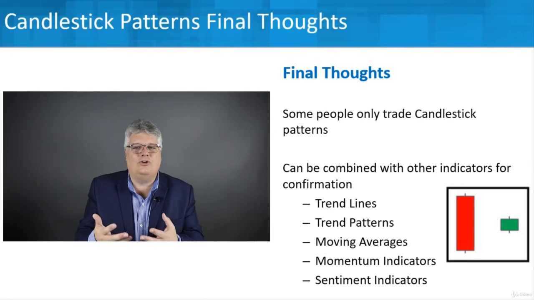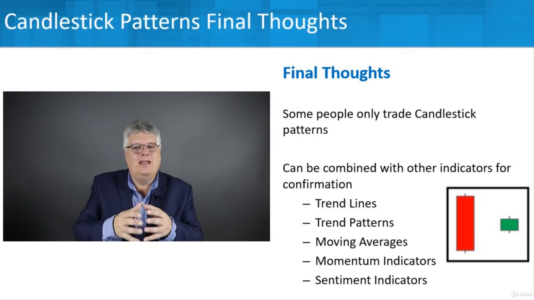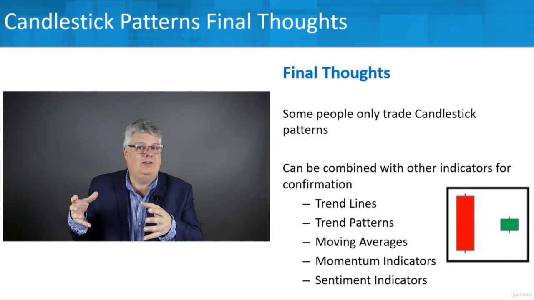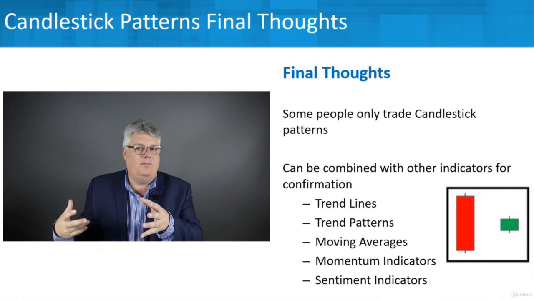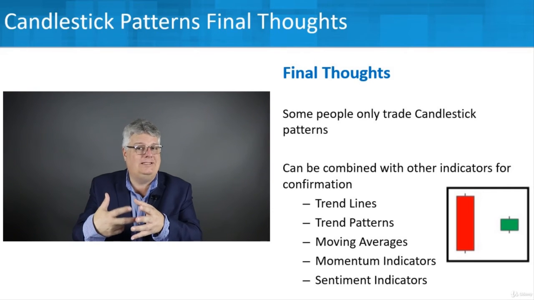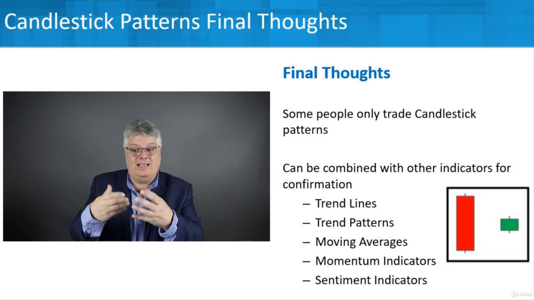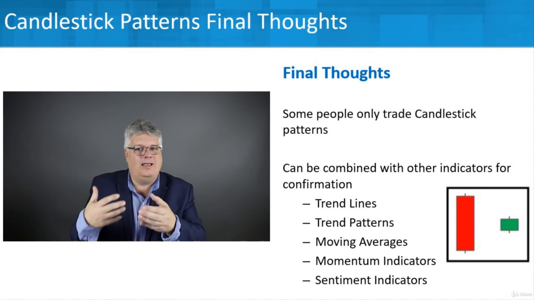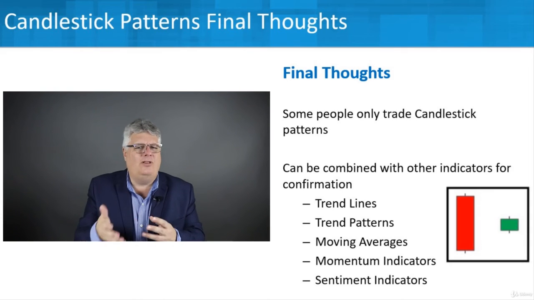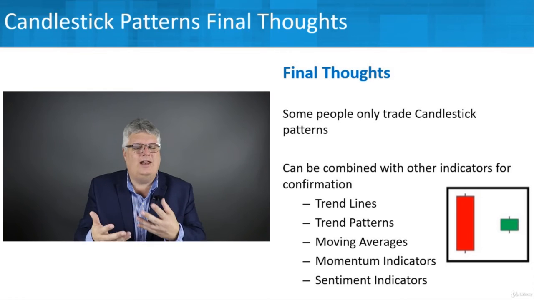There are things that we're going to learn throughout the course that you can use. If you see a pattern from a candlestick aspect, you can go outside that to something a little bit different and say, okay, I see this happening. I'm going to use a momentum indicator and see if that actually confirms what I'm seeing here. That both my candlestick pattern and my momentum indicator are saying prices are likely to rise. Well, then I'm going to buy because I'm getting a double confirmation. And we'll learn all about that towards the end of the course, where we talk about setting up your strategies.